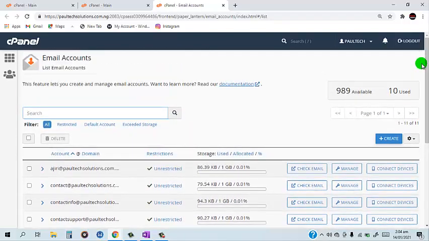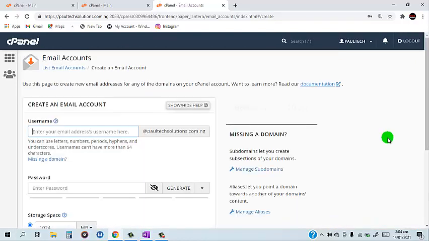To create a new webmail, all you need to do is click on the create button right here. Then they will ask you to enter your username. Your username is the name of the webmail you want to create. Just like when I want to create a Gmail, I go over to Gmail and type the name I want to use, maybe adripaul17 at gmail.com. I set up everything the same way you create your Gmail, it's the same way you create a webmail. In fact, creating webmails is simpler and easier than creating Gmails. To me, it's just simple steps.